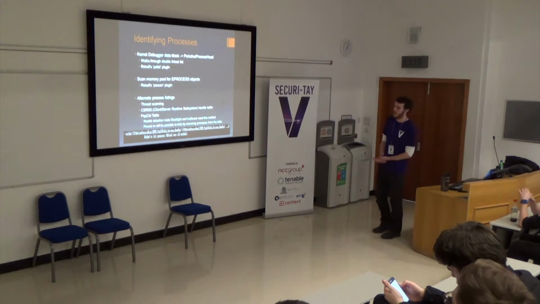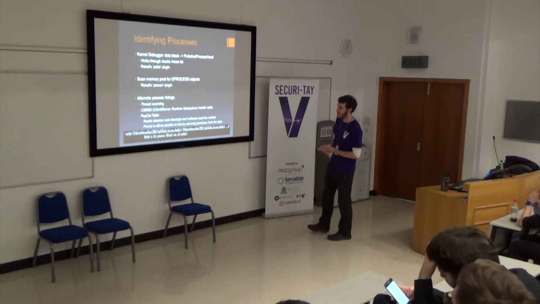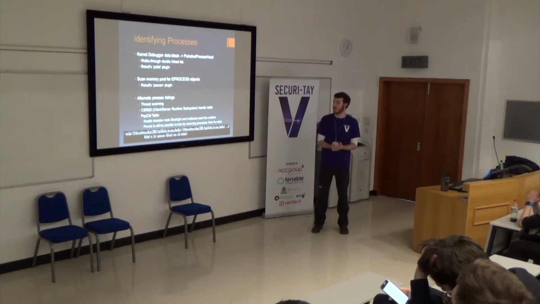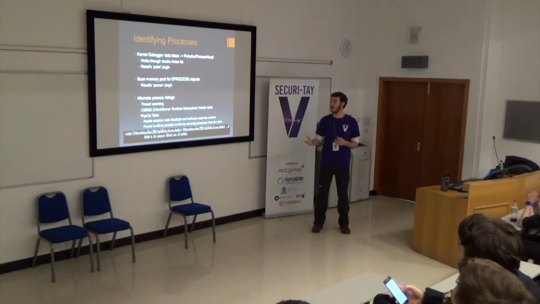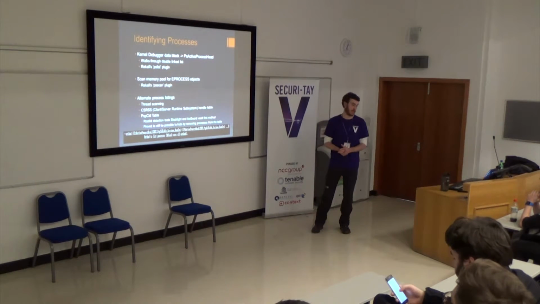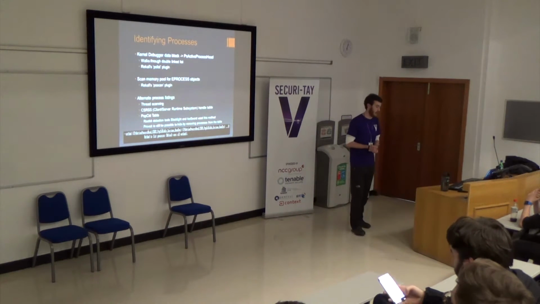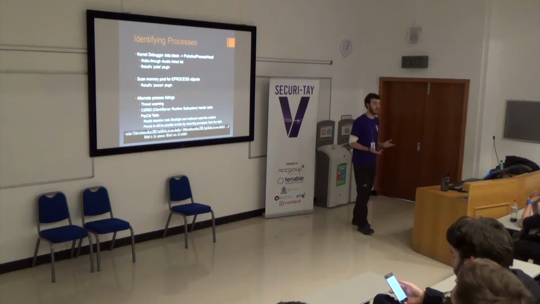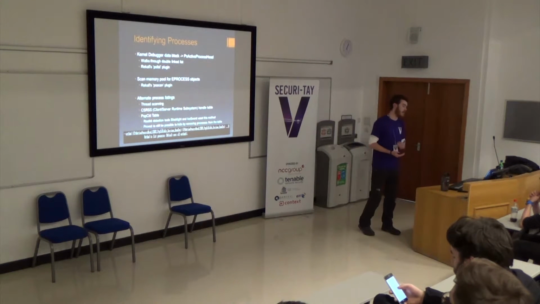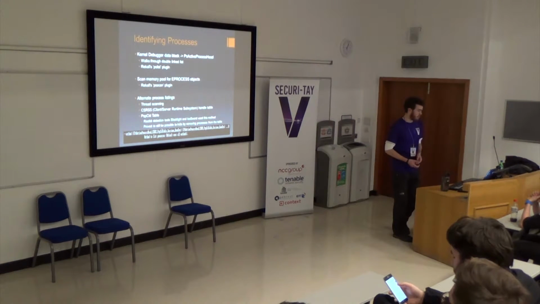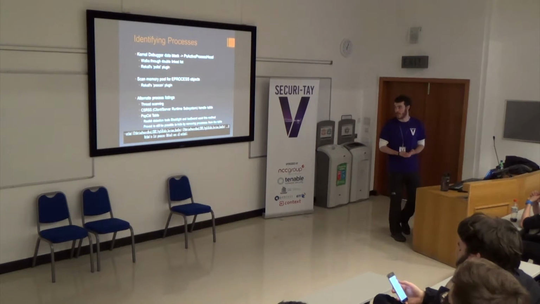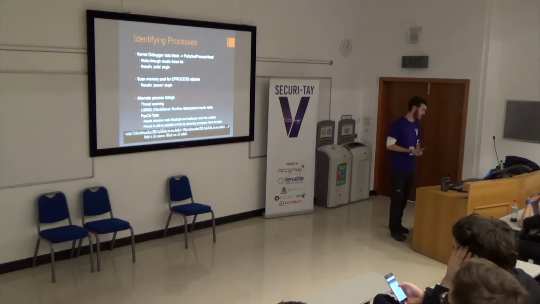So how do we identify processes within memory? As I say, the basic way is using your kernel debugger data block and walking along the path of PsActiveProcessHead lists. Now, as I say, that is not 100% foolproof if you're trying to do an investigation into a machine rather than simply see what's running on your machine in an ideal environment. If you're interested to see if something malicious is being done, that doesn't necessarily show everything running on the machine. And so Recall's pslist plugin relies mostly on this, as do process list and Task Manager.